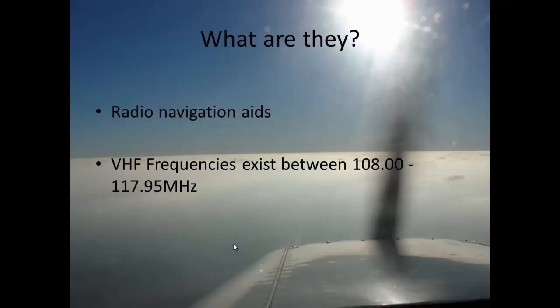Don't be overly confused if you think that frequency range looks familiar. Part of the ILS frequencies exist between 108 and 111.95 megahertz. However, part of the 100 kilohertz spacing have been reserved specifically for ILS. So don't think there's an overlap. Well, there is an overlap, but it's not an issue.